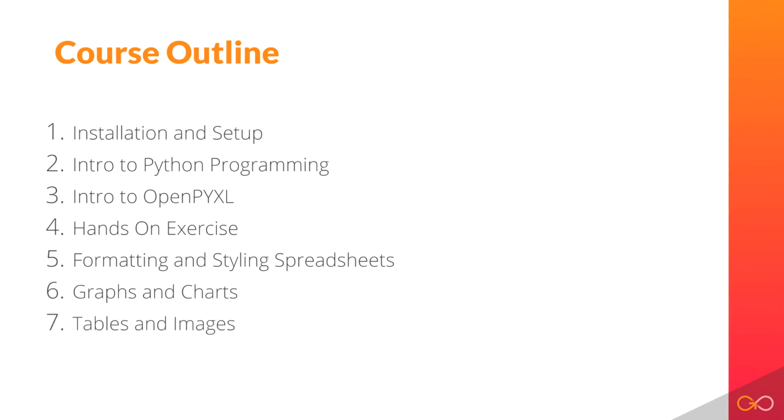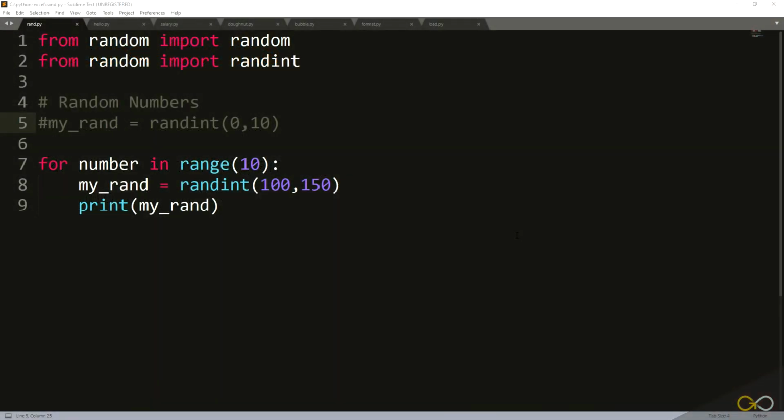So basically, this is a course in using Python programming with Excel spreadsheets, or if you want to look at it from the other point of view, using Excel spreadsheets with Python programming. If you have absolutely no Python programming experience, you're going to be just fine. Like I said, in the second section, we're going to do a quick introduction to Python. It's going to be very top level. We're not going to get into a lot of great detail, but it'll give you enough to get started and understand what we're going to be doing throughout the rest of the course. If you already know Python, if you already have a good solid foundation, you can skip that section if you want, or just watch it as a refresher.